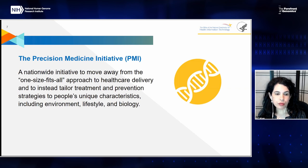And so since then, we've had a whole host of partners from across the federal government, the Office for Civil Rights, the Department of Energy, the VA, DOD, NIST, and I'm sure I'm forgetting others. And so collaboratively, we've been advancing sort of the puzzle pieces to be able to make this a reality, initially through discovery and sort of building the infrastructure to advance the science.